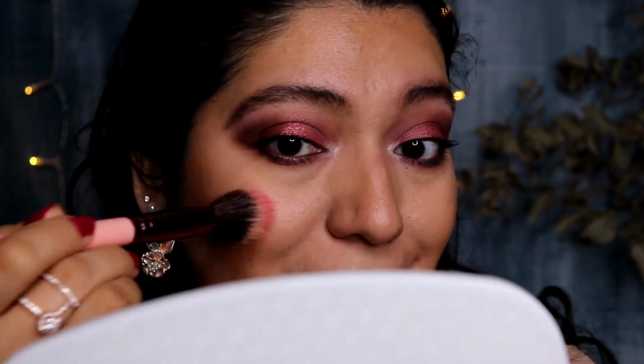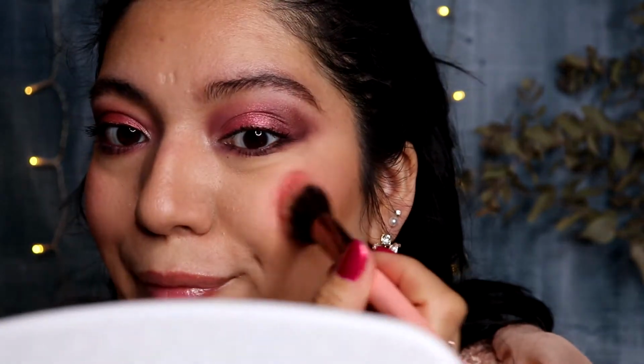So I'm going to start a little bit of Smile right here, because this is a very pigmented blush, you guys. I like to go kind of high with my blush. I feel like that gives you a little bit more of a lifted look. And just go on the other side now.